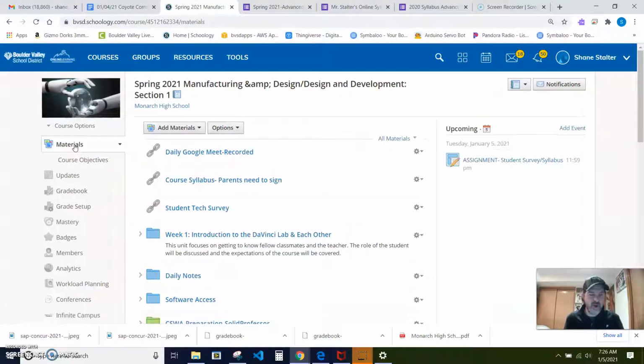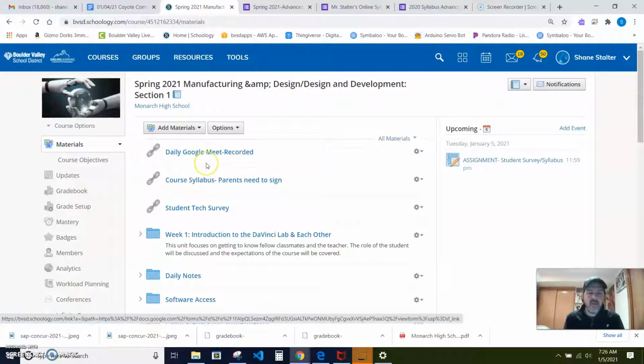That's task 1. As I go through the Schoology page, the Google Meet will be at the top of the page every day. Basically, when you roll out of bed and you click on this link, it'll take you into our Google Meet, and that's where we'll do most of our business. Usually I will give instructions and then send you on your way.